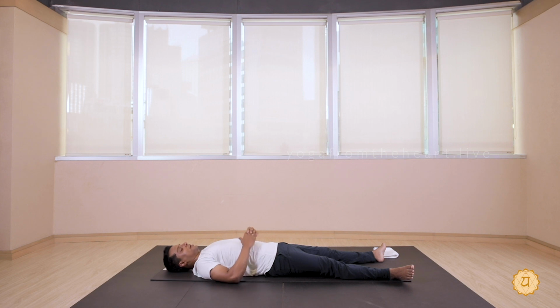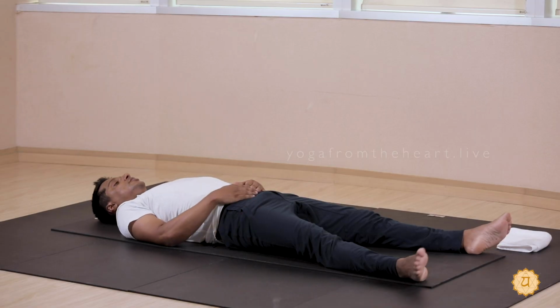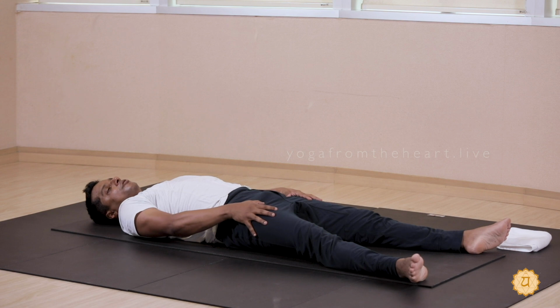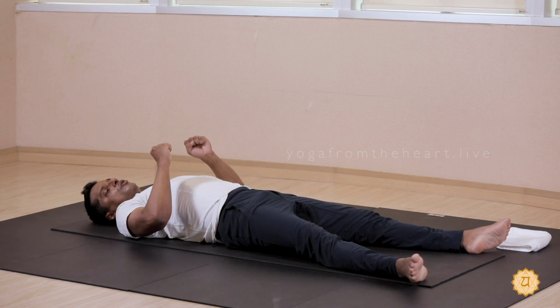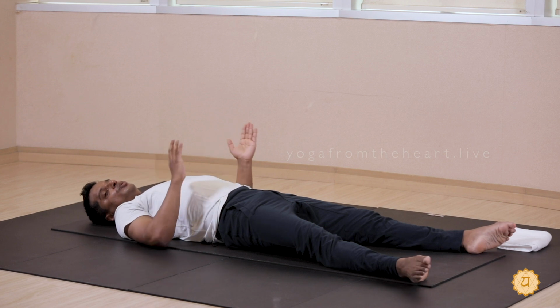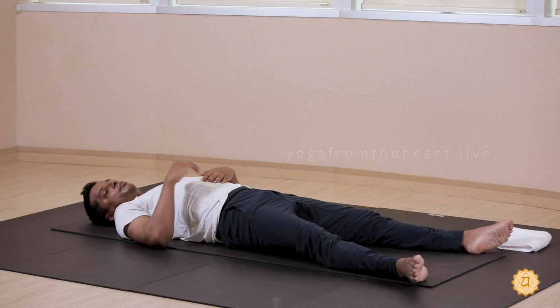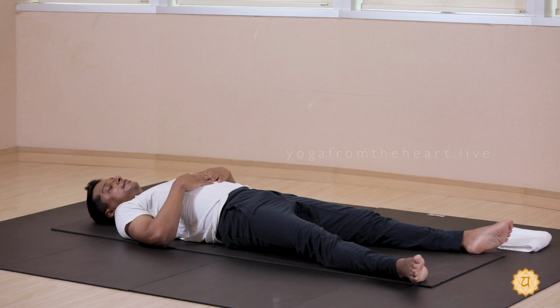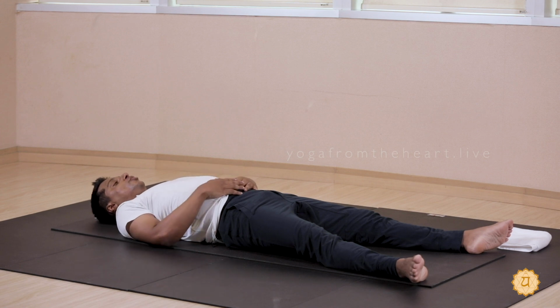Up. Now let's do this back, the glutes, thigh strengthening pose. This is also a really powerful pose, improves the strength, the shape of your thigh, also activates your glutes, lower back muscles. After this sequence, we move on to a few sequence of stretching postures. So you might feel a bit tired, you might feel tense, but as you start stretching, you can see the body is beginning to feel lighter, right? That tiredness will go away.